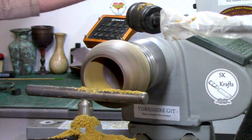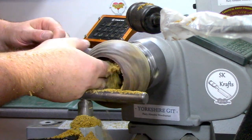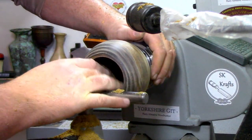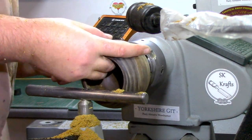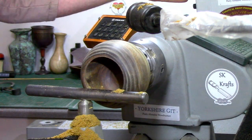Right, let's just check that. You can see it's very dusty, but the good thing is it's not like light dust that floats in the atmosphere. Not like if you was doing a bit of ash or something when you're sanding. It's actually quite a heavy dust, so it's sort of sinking straight down to the bottom. Right, just a little bit in that bottom corner.